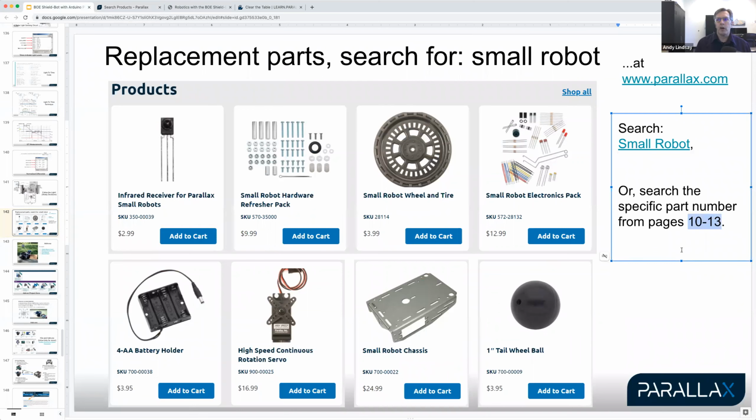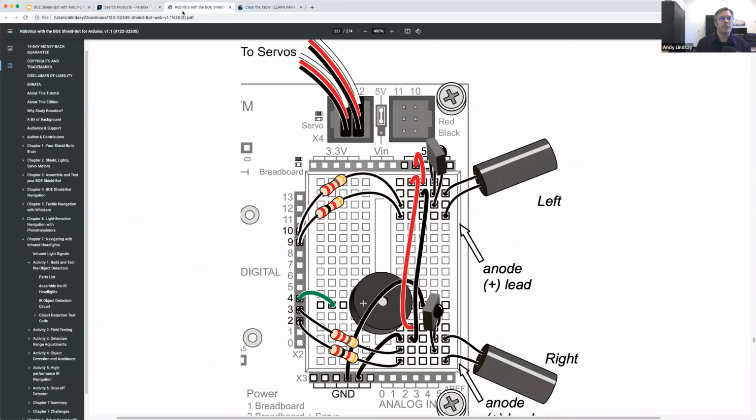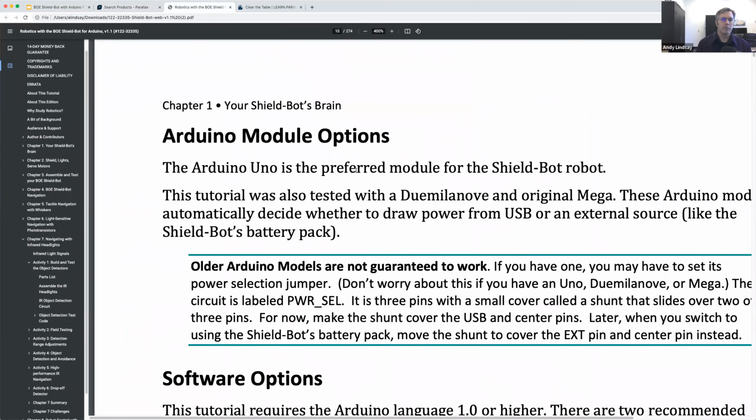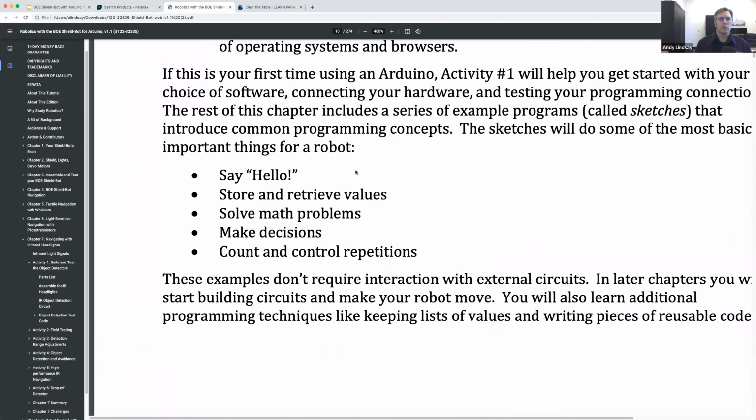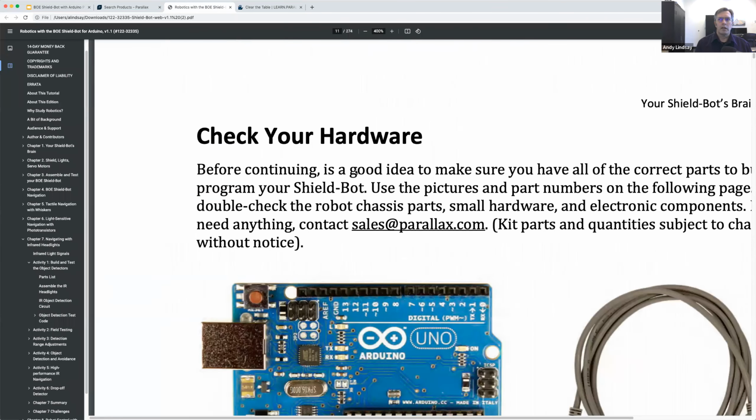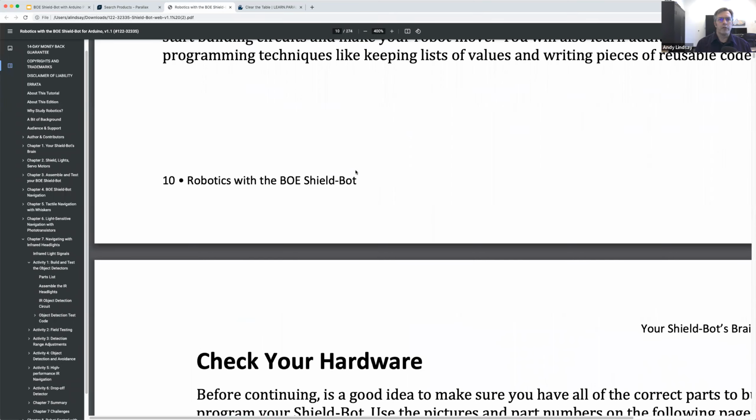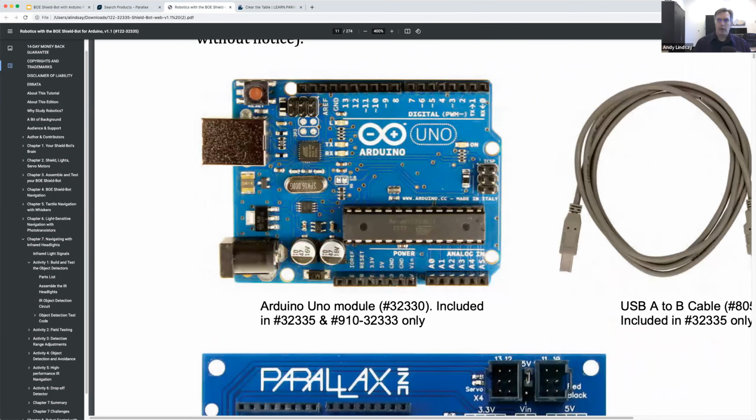So on pages 10 through 13 in the textbook, maybe I should have said 11 through 13. Sorry about that.